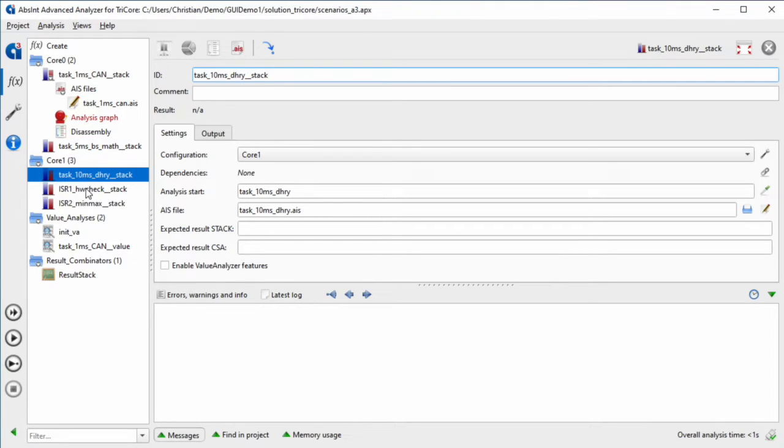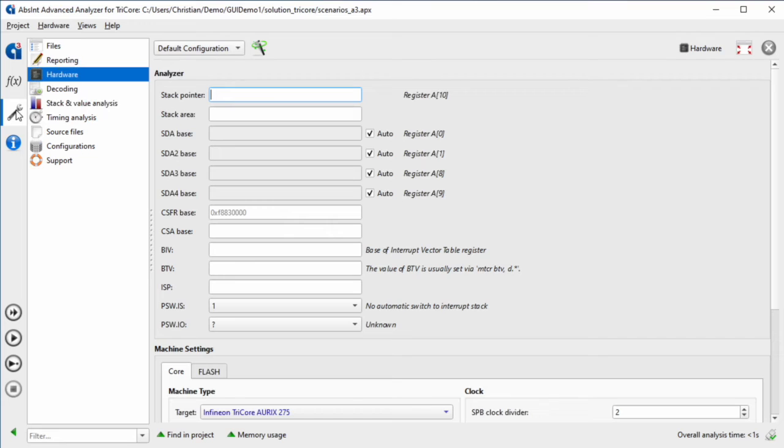While the 10 millisecond task and the interrupts are running in a core 1 configuration. Now, if you want to modify some configuration directly, you previously had to go to the settings, for instance here on the hardware, select the correct configuration and then do your modification. And assume you have several, many of these configurations. It's quite hard to find the correct one which you would like to edit.